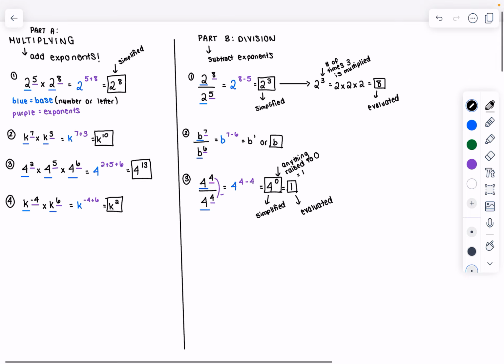Again, that's the key difference between when you simplify versus when you evaluate. Right there, if you can do that, you can likely do the quiz, no problems. But the more you practice, especially with exponent laws, the better. And I'll post some extra practice, just so you get the help you need.